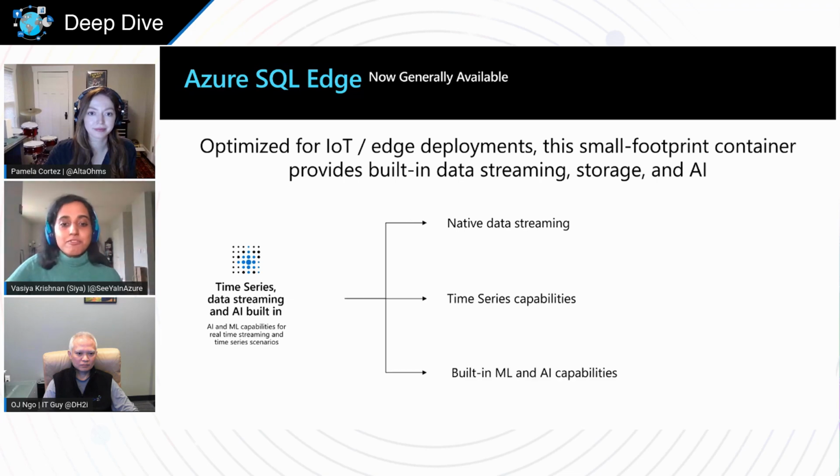And then this brings me finally to ML capabilities in Azure SQL Edge. We support ONNX runtime, and ONNX is Open Neural Network Exchange. What happens over here is you or the customer can first train their ML model with a framework of their choice, and all you have to do is convert that model into ONNX format. Once it's converted to ONNX format, it can be deployed on Azure SQL Edge and use the inbuilt native scoring capabilities. What we're trying to achieve here is to build your models on the cloud or data centers and deploy them to the edge.